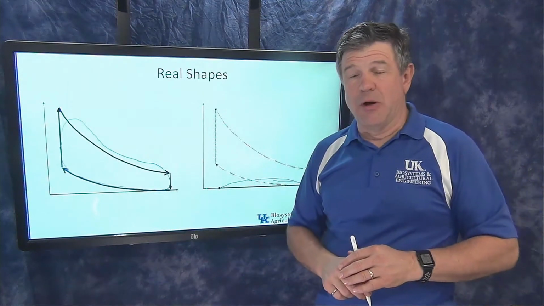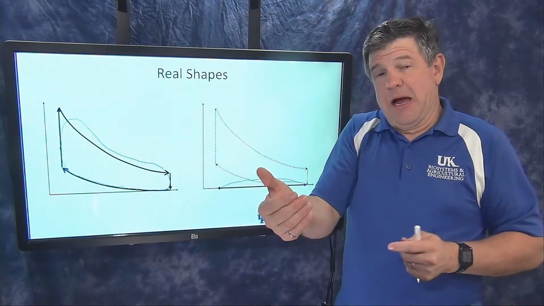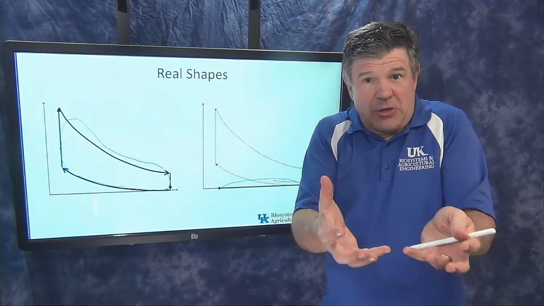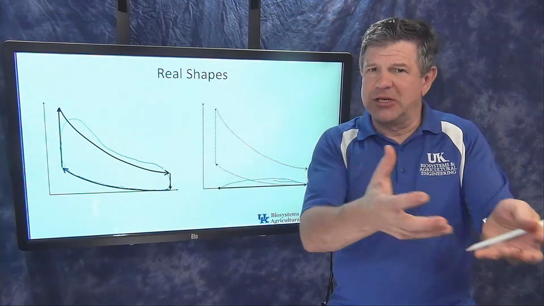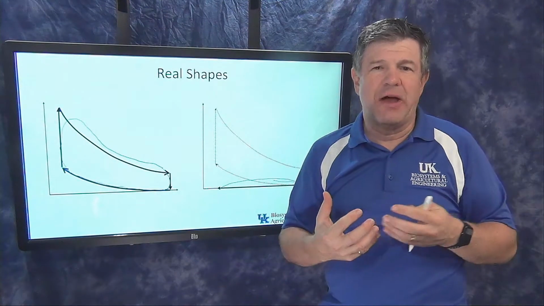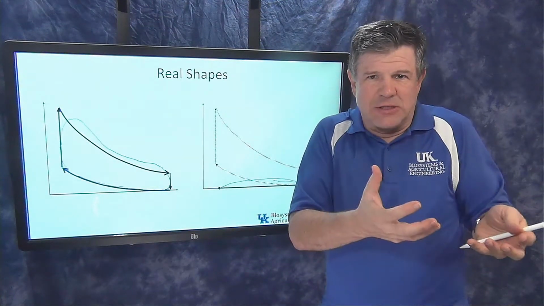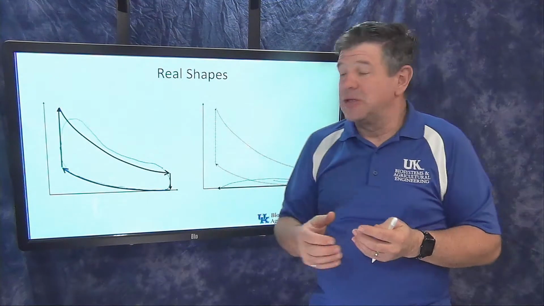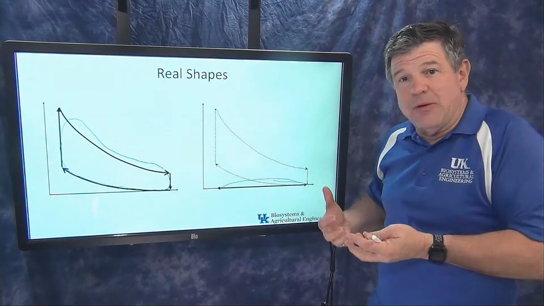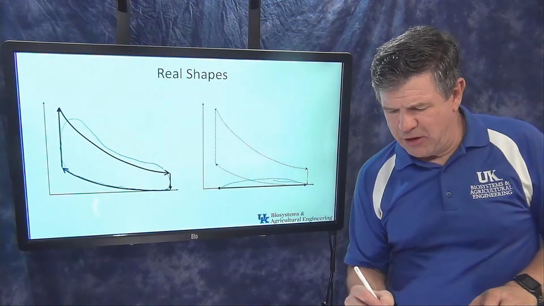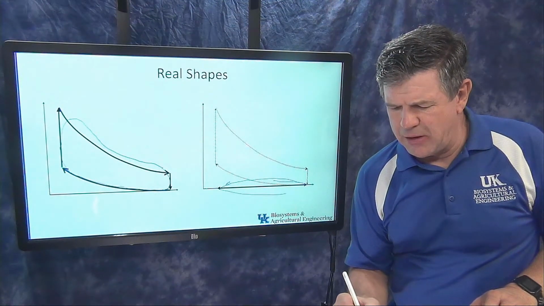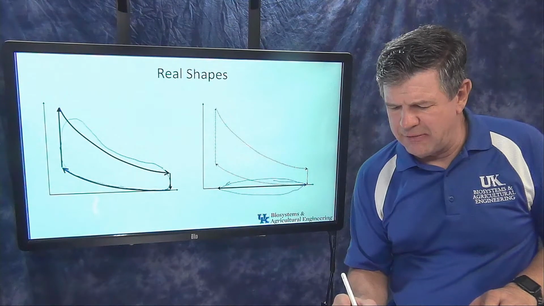And then my intake stroke, when I get up to the top and I start to come backwards, I have to pull that gas in. So there's a vacuum, there's some sucking, so I've got to draw that gas into the engine. It's got to come through a carburetor, it's got to come through air filters, it's got to come through the intake valves. All that's going to be some resistance, so there's going to be some negative pressure. So as I do the intake, as I come back to the right on this graph, I'm going to see a vacuum. I'm going to see negative pressures. And so this curve is going to go down the other way. So that's my exhaust, and this curve is going to loop down around this way. So I'm going to see that kind of a thing, all right?